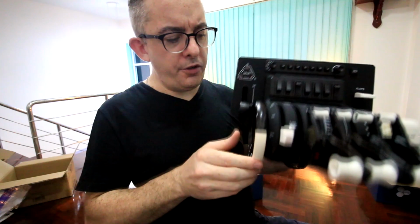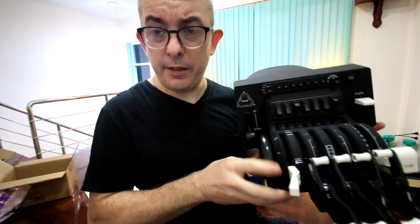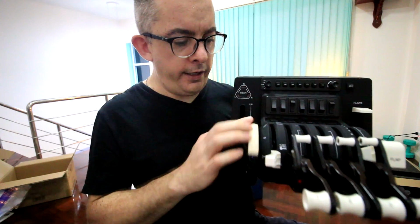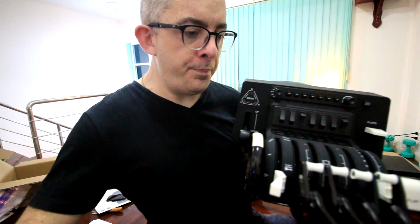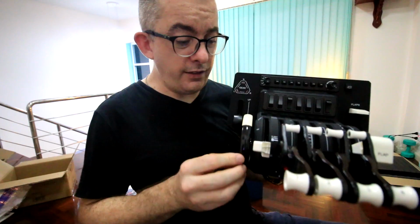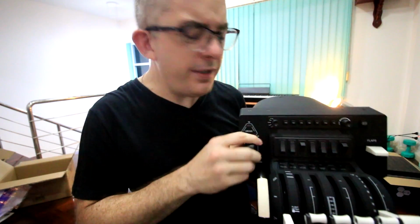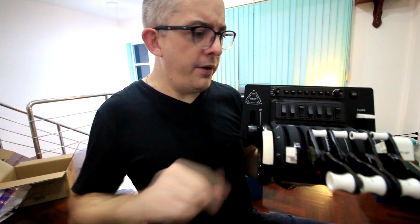And I almost forgot about the trim wheel. This trim wheel feels really nice, definitely like the Boeing trim wheel. As some of you know, I trained as a 737 sim instructor, so I'm very familiar with that, and that does feel very, very similar. And the gear up is very solid, very nice tactile feel. You definitely know when it's up and down.